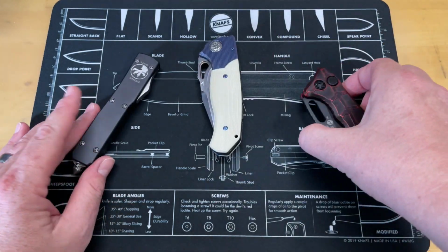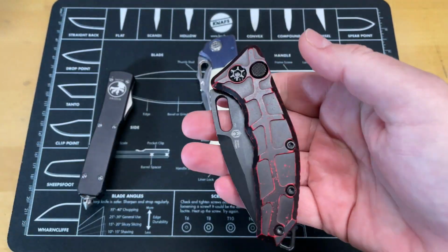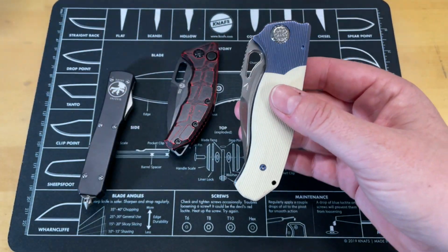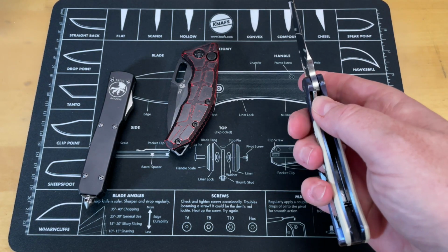So you guys know I have several switchblades. I have a couple out the fronts. I have the button lock auto side out the side here. And this is also a switchblade. Technically, it is a switchblade. Now, the big difference with this is what's called a double action or a dual action, a lot of people call it.